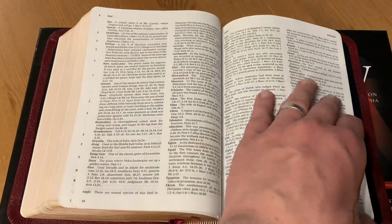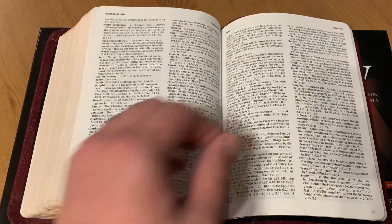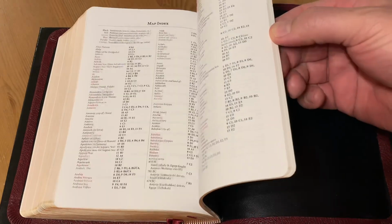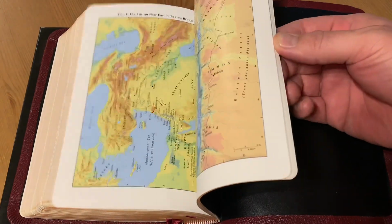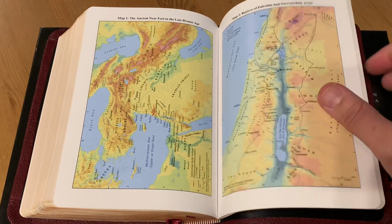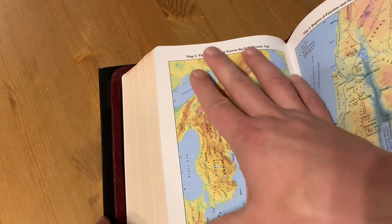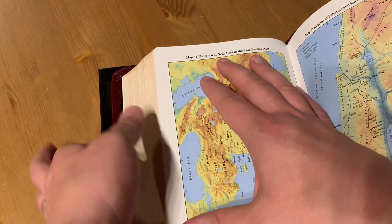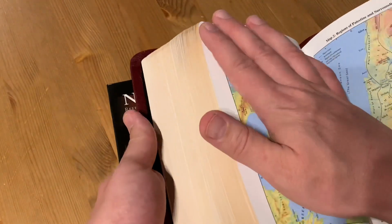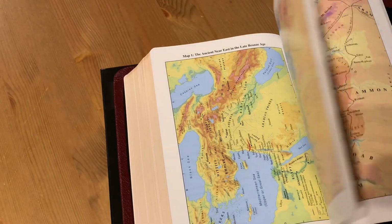But I'm still looking for the perfect one, and that probably won't be an NRSV anyway. But I really wanted Cambridge with a leather liner and another Bible with the Apocrypha, so now I've got it. I'm going to decide what to do about the marks. I really am a bit unimpressed with this art gilt. It's like they forgot to do it, and then they just were like, whatever. But whatever. I'm just going to say that to you.